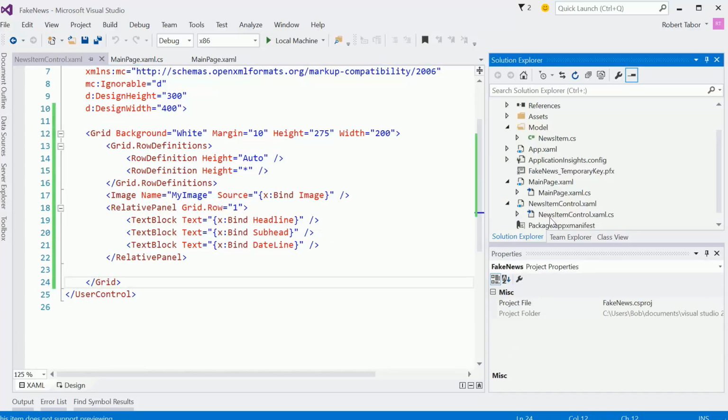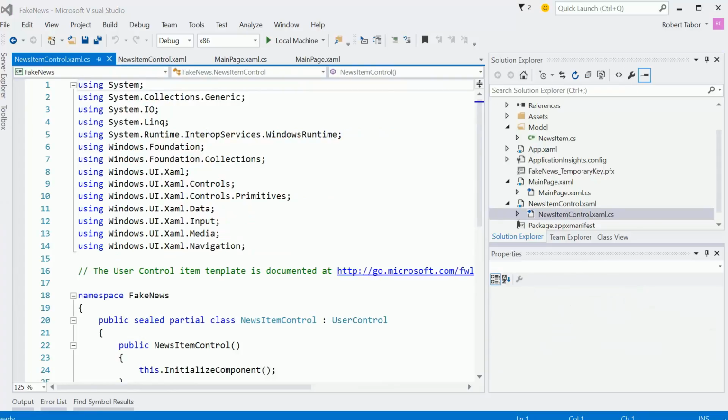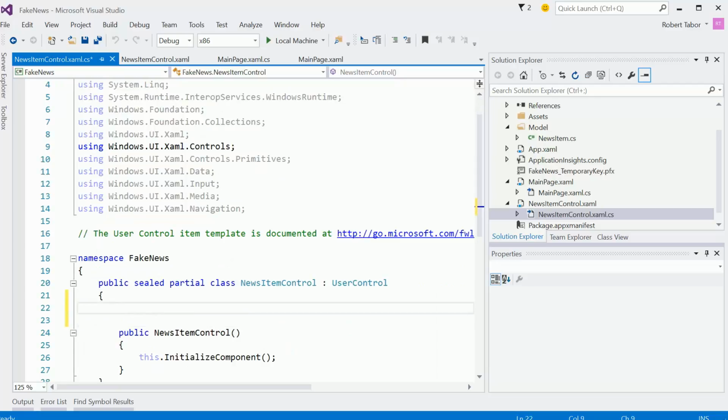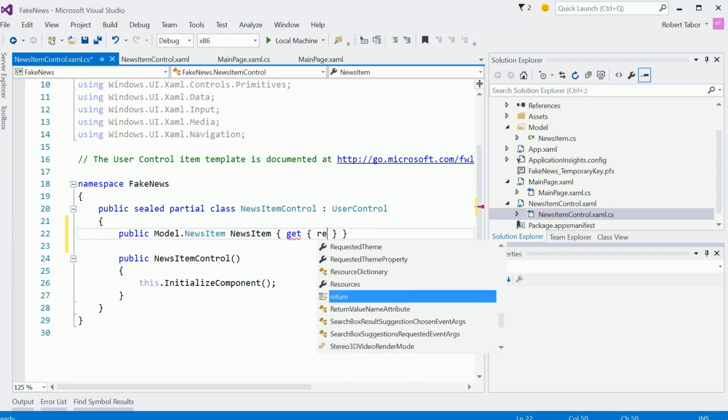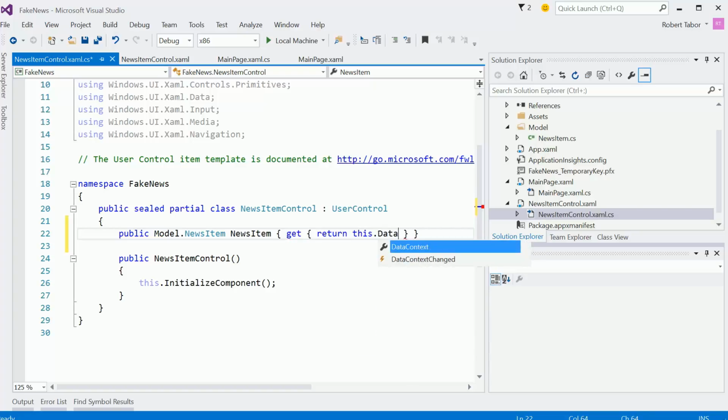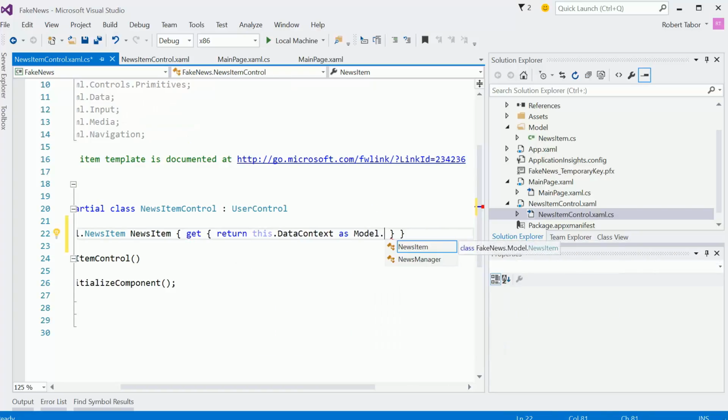So first of all, let me go to the code behind for the news item control. And you remember there were two things that we needed to do here. First of all, we need to do something like this: public model.newsItem, news item, and let's do a getter on this, right? So get, and we'll return this data context as model.newsItem.